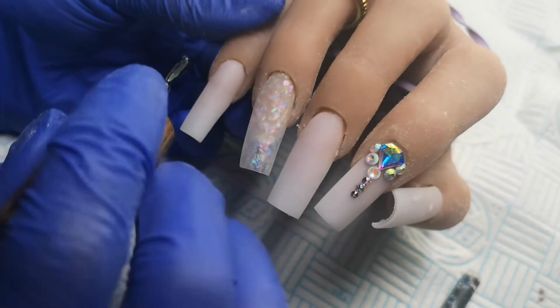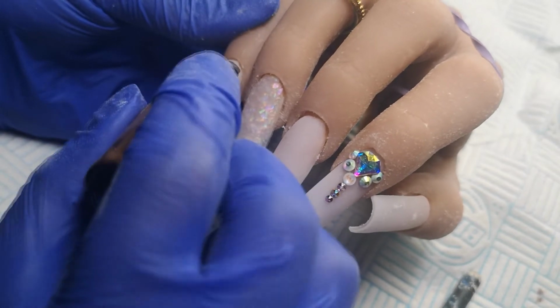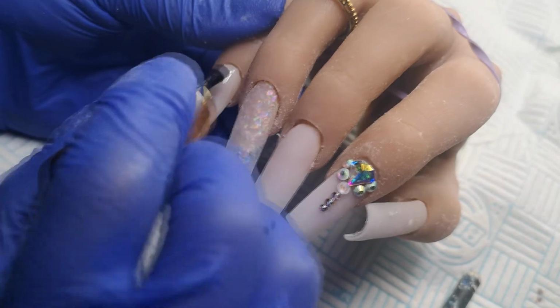I am now going ahead and top coating all the nails using Premier Gel's non-wipe top coat. Then I will go ahead and cure the nails for 60 seconds.